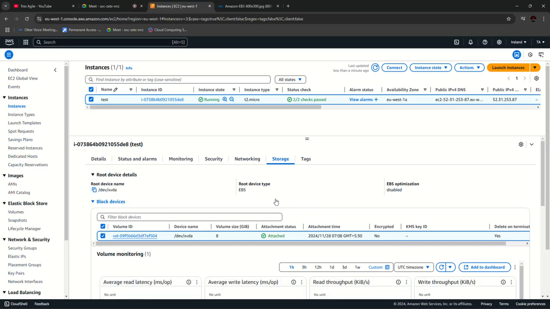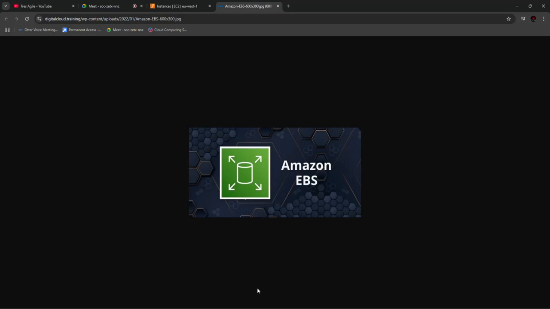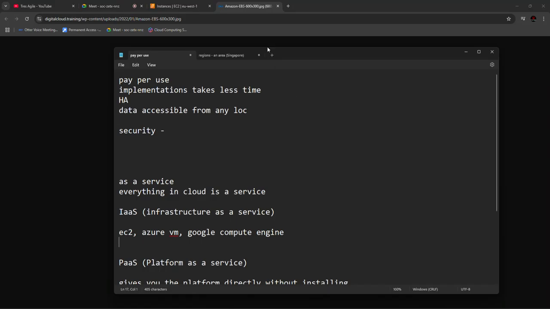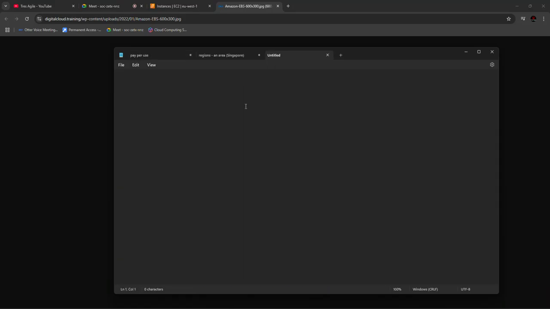No. So yeah, let's go to a new topic called EBS. Let's open Notepad. EBS means Elastic Block Storage. These are nothing but volumes in AWS in the cloud.